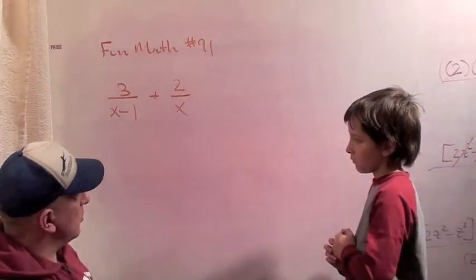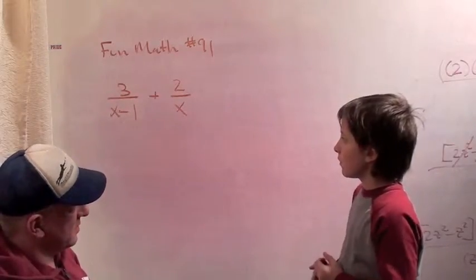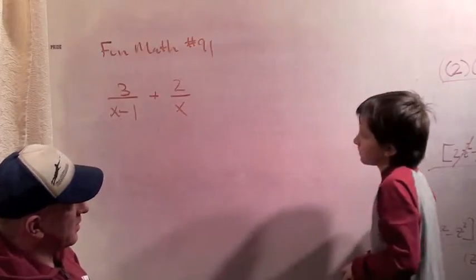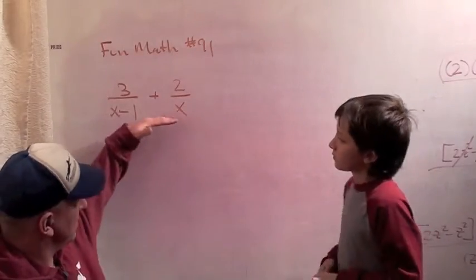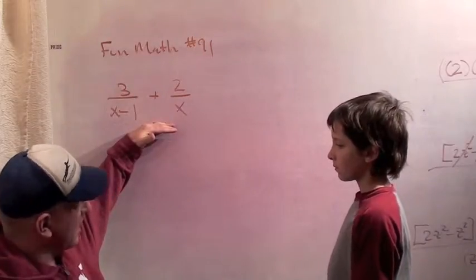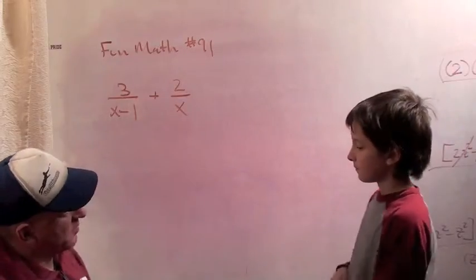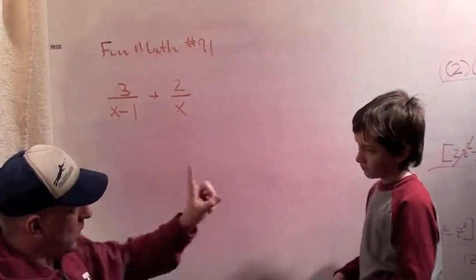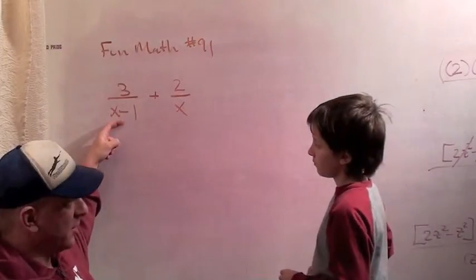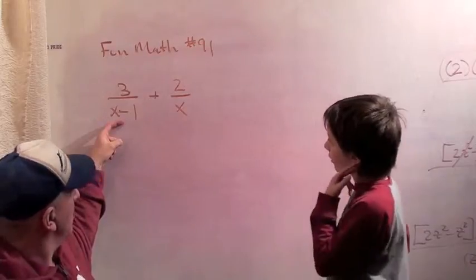Okay? So what's a good start on a problem like this? What's a good thing to do first? Well, we could put x as 1. Okay, so a lot of times what we like to do first on these challenge fraction problems is pick a number and then do the arithmetic just with numbers, and that lets us know what we're going to get. The problem with picking 1 here, which is a number we usually like to pick, is you get 3 divided by 0. Uh-oh. So we can't pick 1 for this.